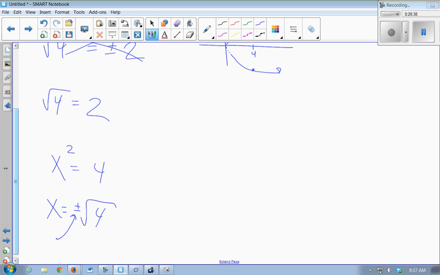I know, me too. Even the first year I was a teacher and I taught high school, I told my students the square root wasn't a function, and I was wrong. Yeah. So the square root of x squared, the definition of this thing is actually the absolute value of x. Right? So the square root of 4 is actually the absolute value of 2. And that means that this x could be positive or negative, right? Because the absolute value will always give you the positive.